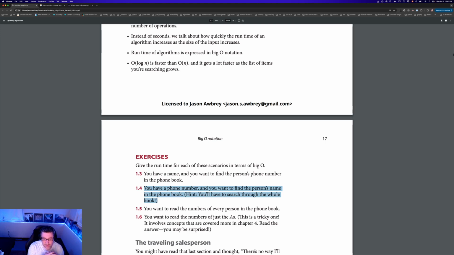So it's not going to be sorted by phone number. You have to look through and just check every single one. I will just guess it's O(n). That's my first guess. You want to read the numbers of every person in the book.